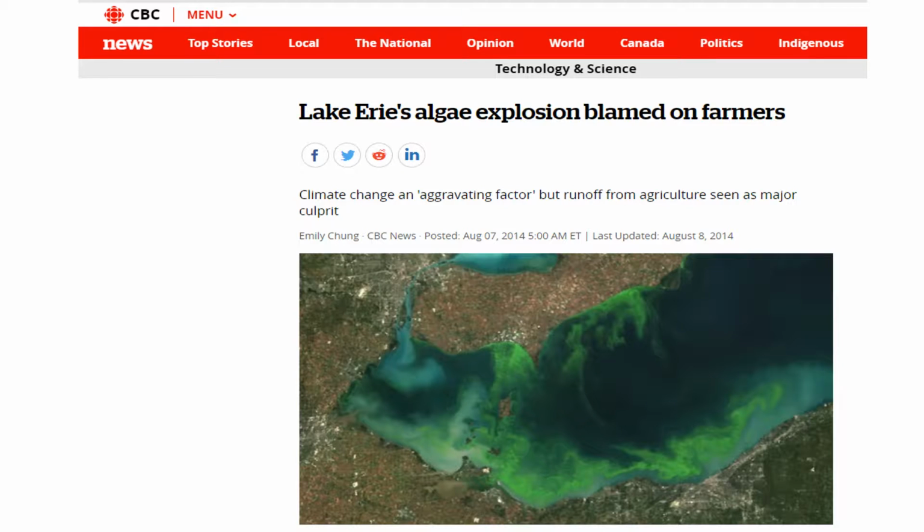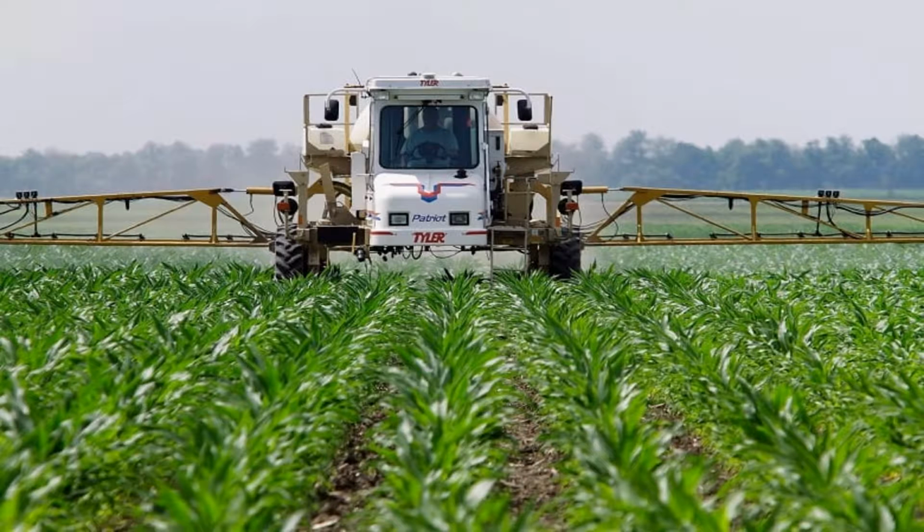Moving on, some of our customer problems that we would like to match. By filtering the water that flows into Lake Erie, we are making sure that the farmers are not the problem, since they are the main ones to blame due to the runoff of fertilizers from the farms that create the algae in the lake. As you can see, they do blame the farmers for most of the algae explosions entering Lake Erie. Moving on, our most important customer, as stated, is the farmer, as well as any other manufacturing companies that produce any sort of bad chemical runoff that is released into Lake Erie.